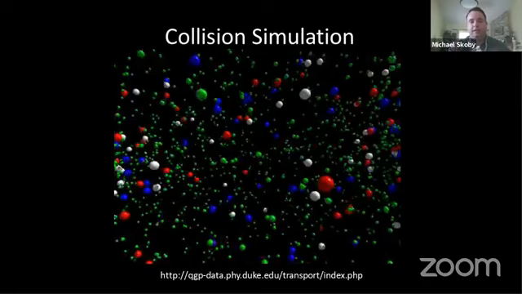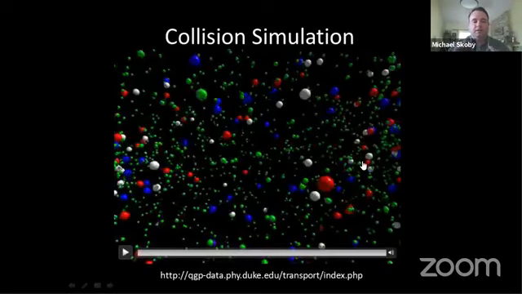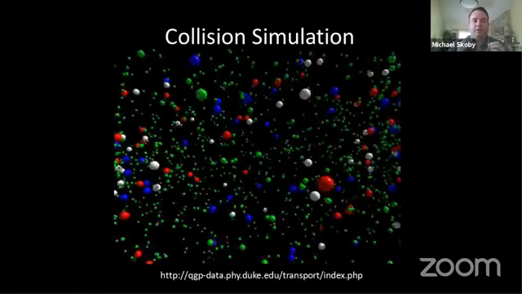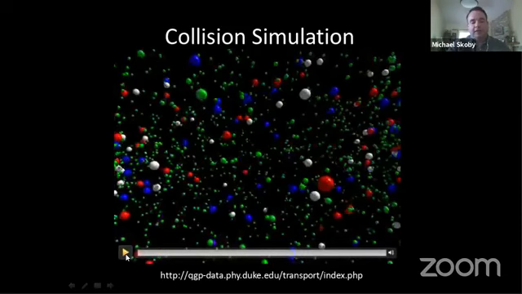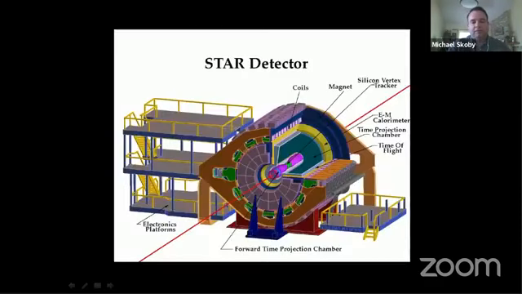It doesn't necessarily have to be one in which the quark gluon plasma was created. So to understand the matter that's created, we need to understand the particles that are coming out so we can extrapolate back and understand the system that was created in the collision. To do that, we need to measure the particles coming out of the collision.